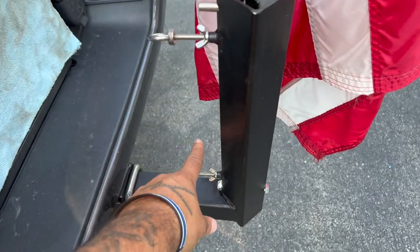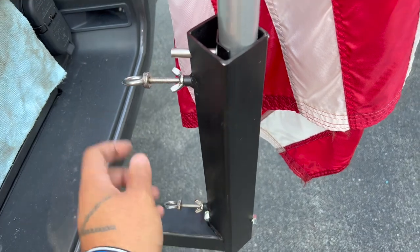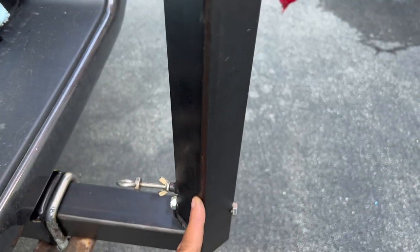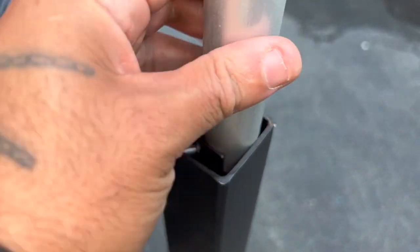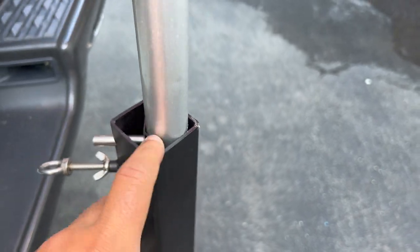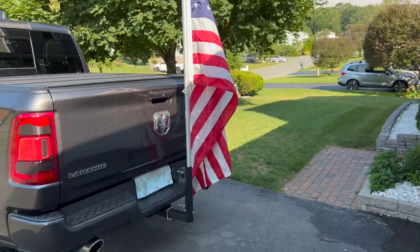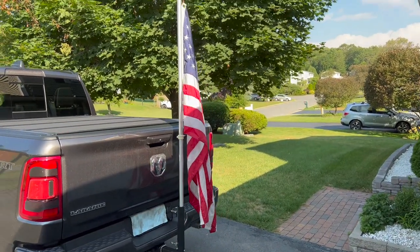Make sure you lock these in completely — tight as you can go. Then tighten up your wing nuts as tight as they can go. This flag is not moving, it's not coming loose. You have one solid steel piece inside that's shaped to wrap around the flagpole right here, and that thing bites down without damaging the pole whatsoever. There's your overall look — that's a standard flagpole from my house with a three by five flag, in case you were wondering.